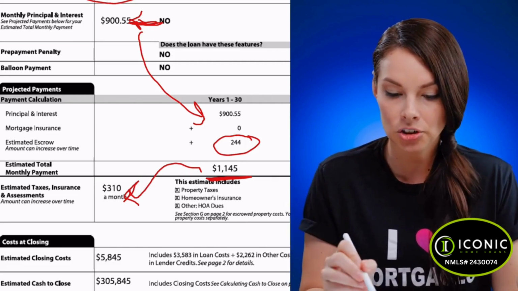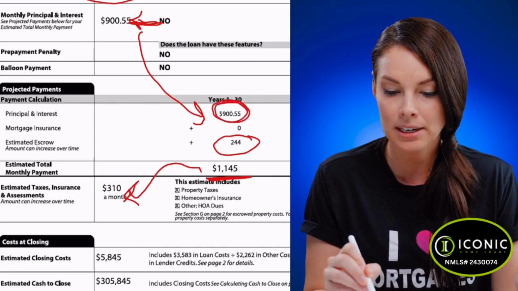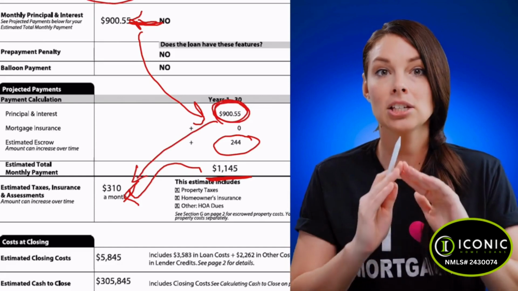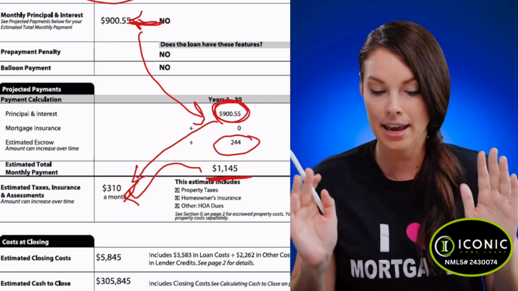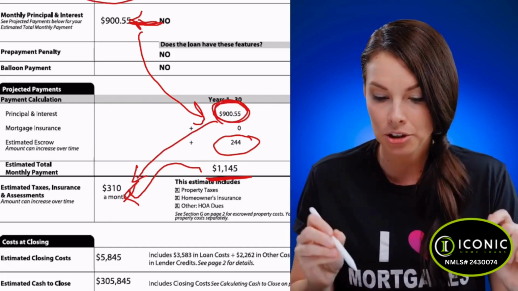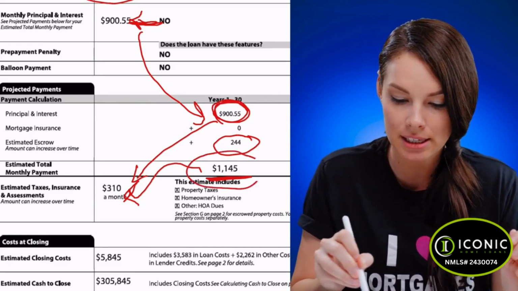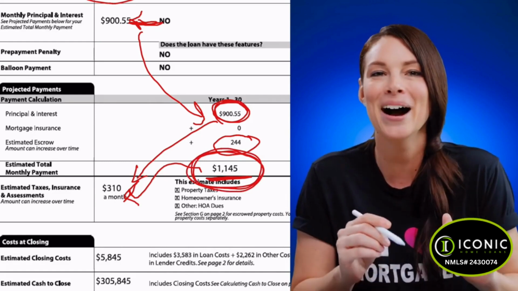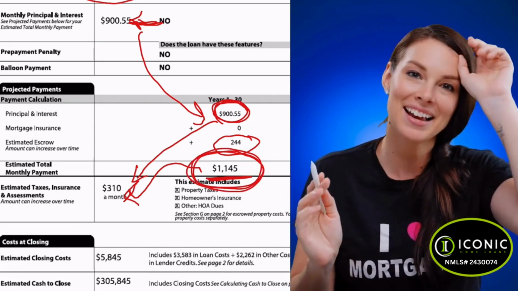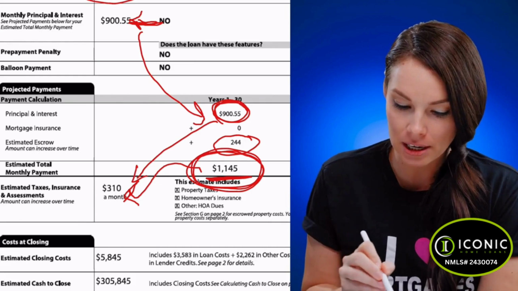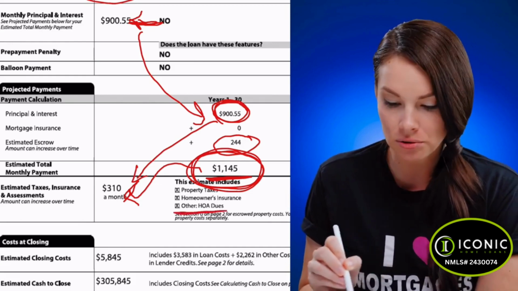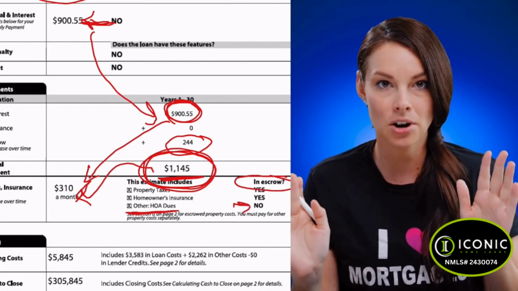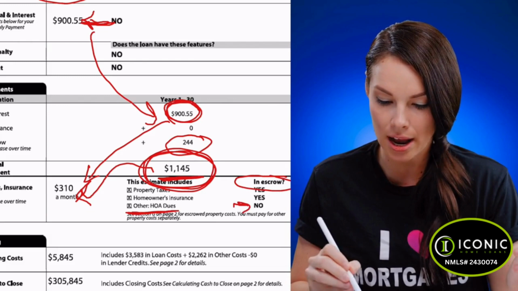And in this case, you're just adding this number, the 955 to the 310, and that is the total cost of everything. But really, your mortgage payment is this number right here. It gets super confusing. I'm not sure why they didn't specify that a little bit better. But if you do look here, it says like HOA dues, not in escrow. So that's how you know whether it's part of your mortgage or not.